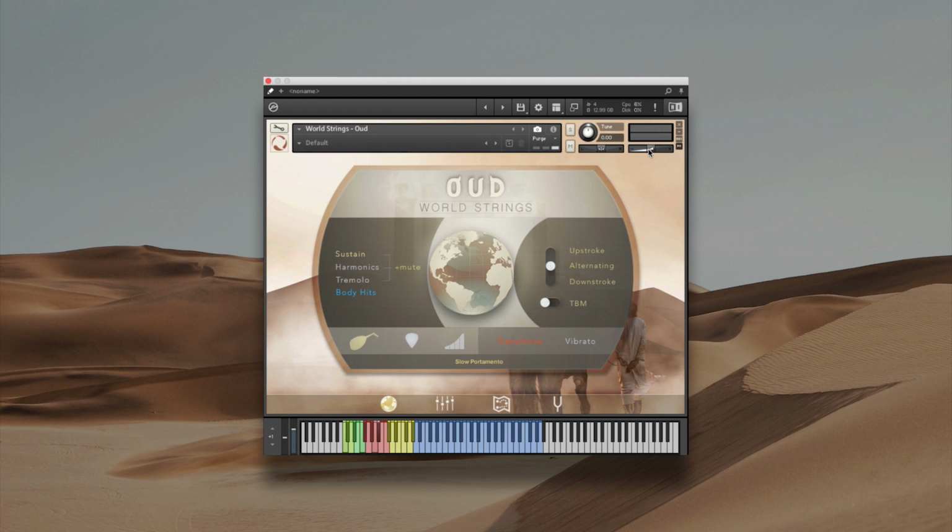So we've set this up in such a way that if you do choose, say, fast Portamento or slow Portamento, and then you have a faster playing style, it will automatically jump back to the hammer-on pull-off, so the legato, because naturally you wouldn't really use Portamento for a faster playing style. So we really wanted this instrument to be as natural to play and fun straight out of the box. Now, another important technique that we captured, which is also very popular for this instrument, is vibrato. So let's have a little look at that.